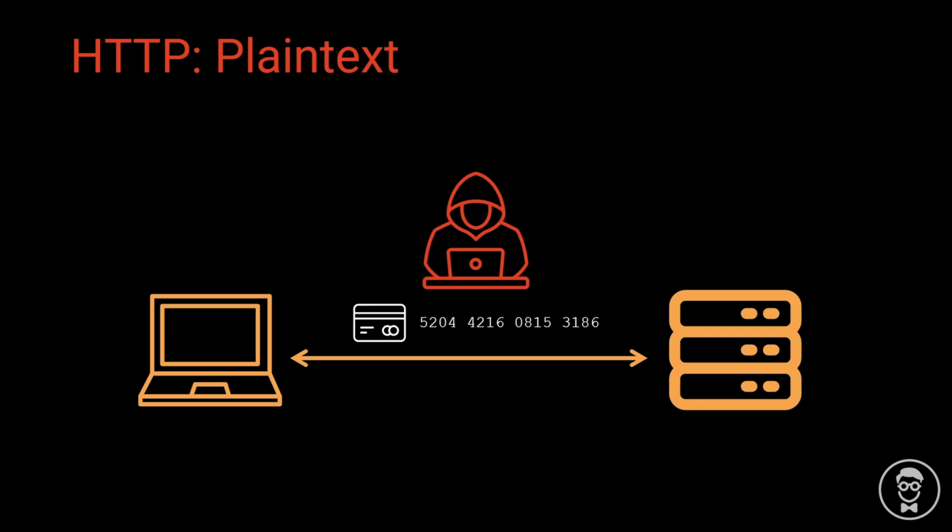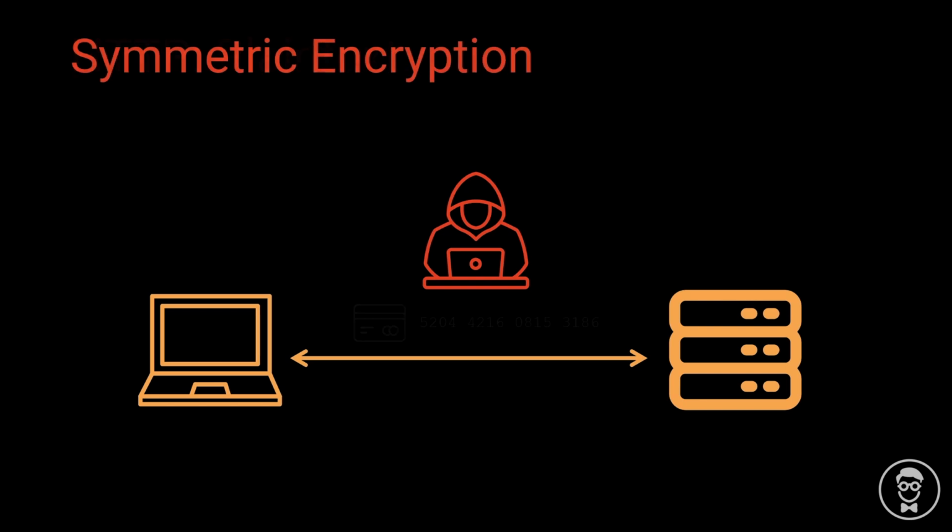The first obvious way to prevent this is to use some kind of encryption. In symmetric encryption, you and the server would have the exact same key used to encrypt and decrypt the data. Now you can pass messages back and forth, and the snoop would just see a random string of characters. Something encoded with a modern encryption method like AES-256 might take millions of years to break without the key.